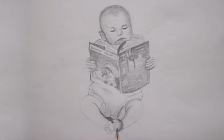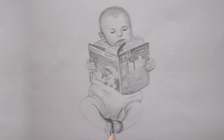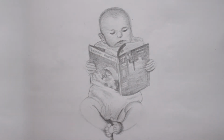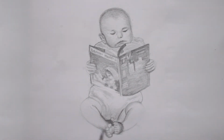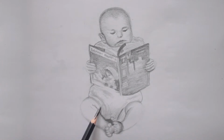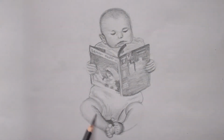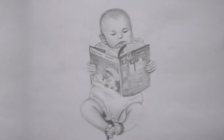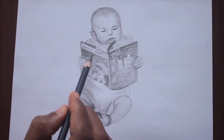So here what I will do is I'll bring out this part, which is the leg, shade here, dark. Sometimes when you are shading the feet, especially the hands, you have to be a little bit careful. Almost done with shading the baby.